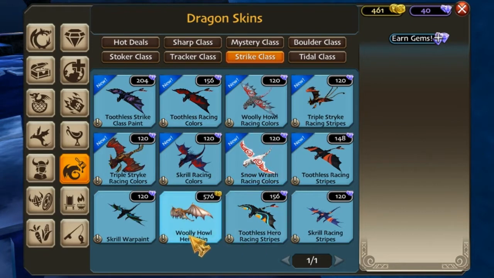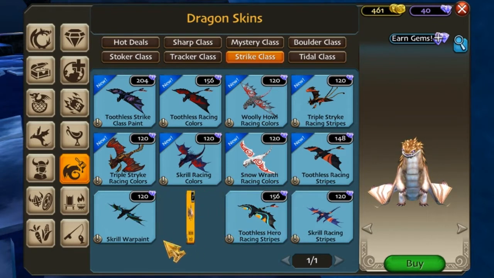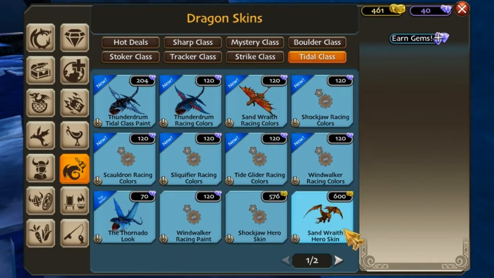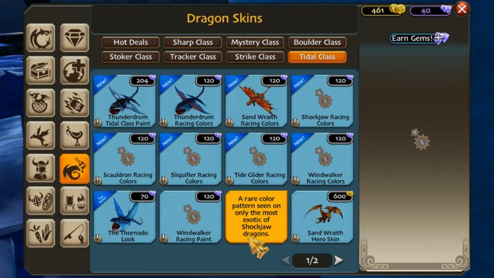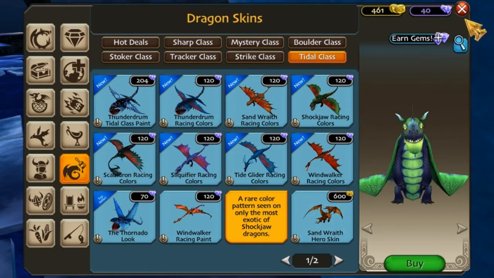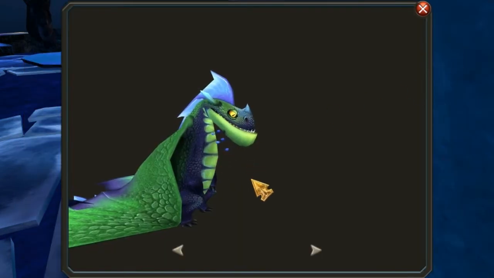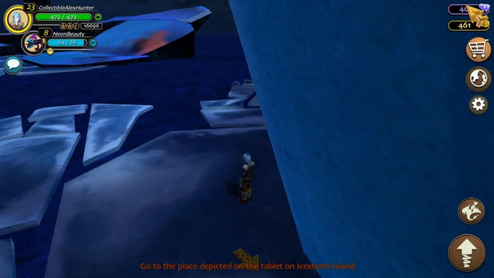Ooh. What is the hero skin? What is that? A rare color pattern seen in most... Huh. Okay, then. Oh my goodness, that's super adorable. That's really weird. I don't really understand it. Oh, I can zoom in? I didn't know I could do that. Okay then, well then. Okay, enough of that.